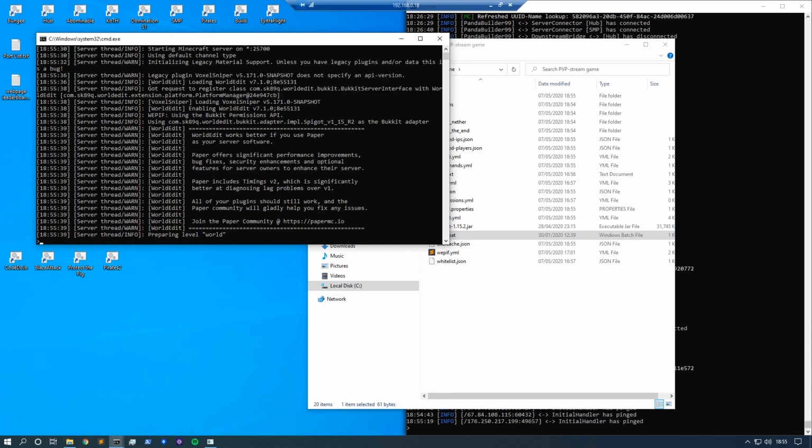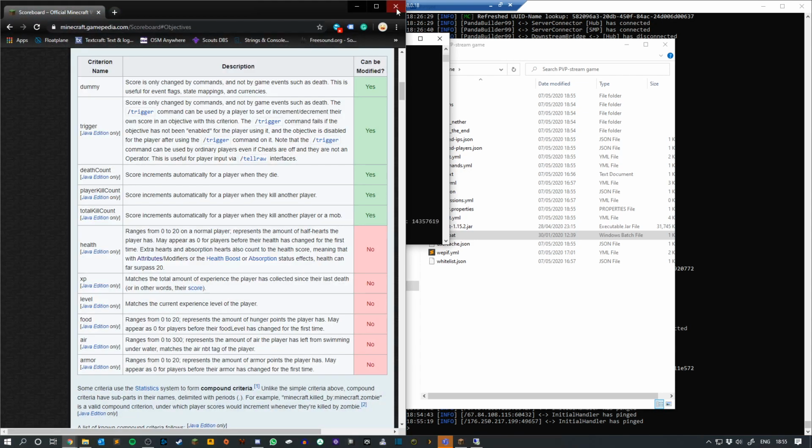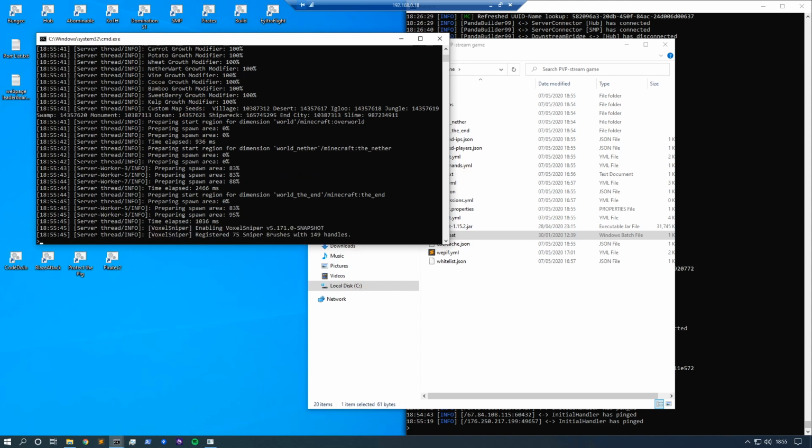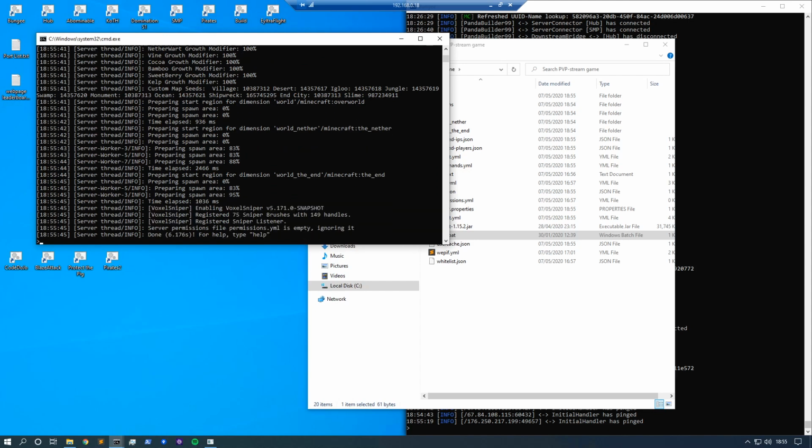So you will be able to now connect to this server. And what I will do is close that now. In the chat, I will say Club Minecraft.uk:25700. Enter. There we go. So that is now running on that IP address.